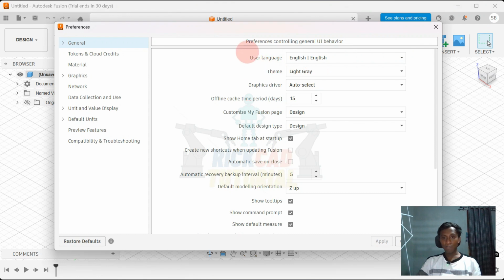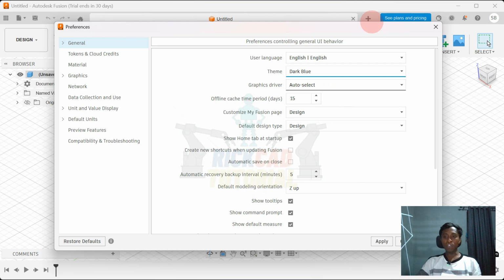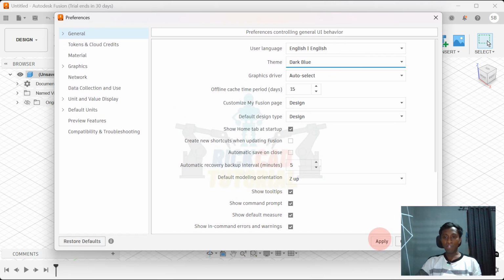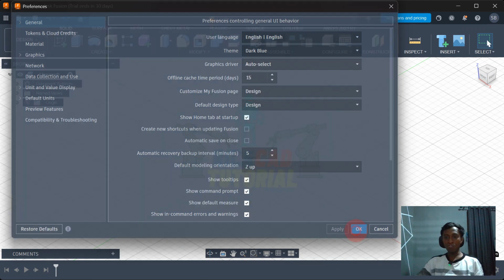and change the theme. You find the option theme and make it, for example, dark blue, okay, and you just apply and then it's gonna be applied.